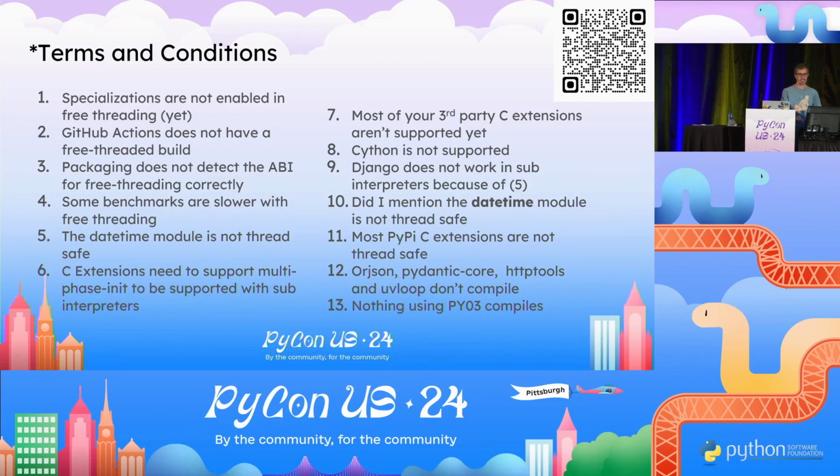Question, for the removal of the GIL, is that seen as the ultimate goal for all of Python, or you'll use it if you need it, but otherwise there'll be regular GIL Python? The person standing behind you can probably answer that question. Well, I can talk on behalf of the steering council, and they've only accepted the free threading GIL removal experimentally. I think the idea is that if it actually gets accepted, eventually that's all you get.